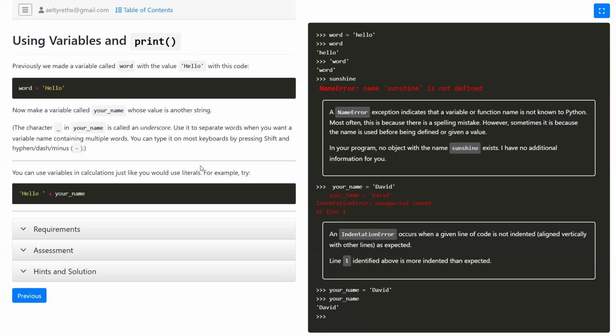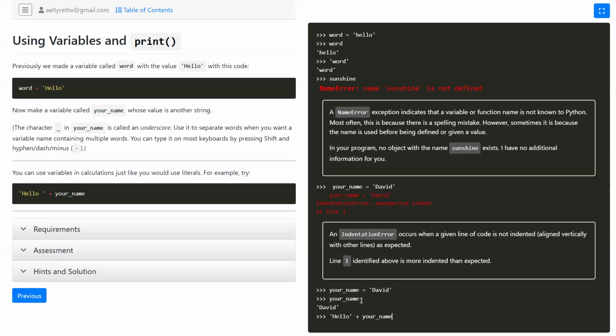So we can also then do another way to concatenate and put strings together like we did last time with hello, which is a string by itself, and plus your name, which is the variable we just made.